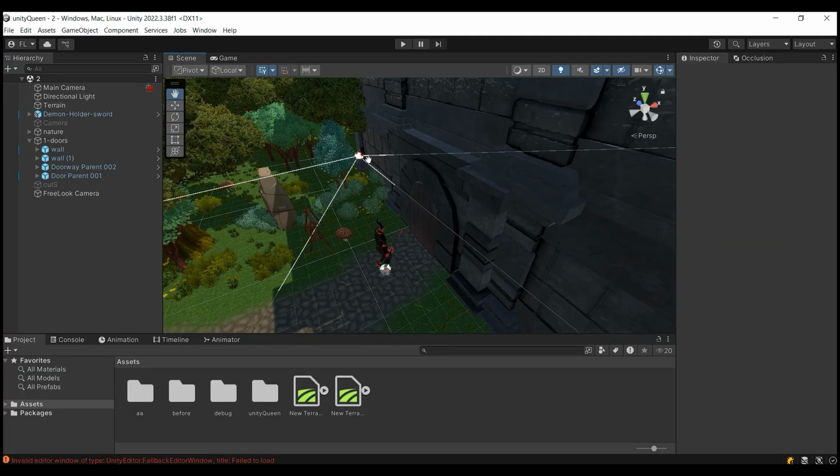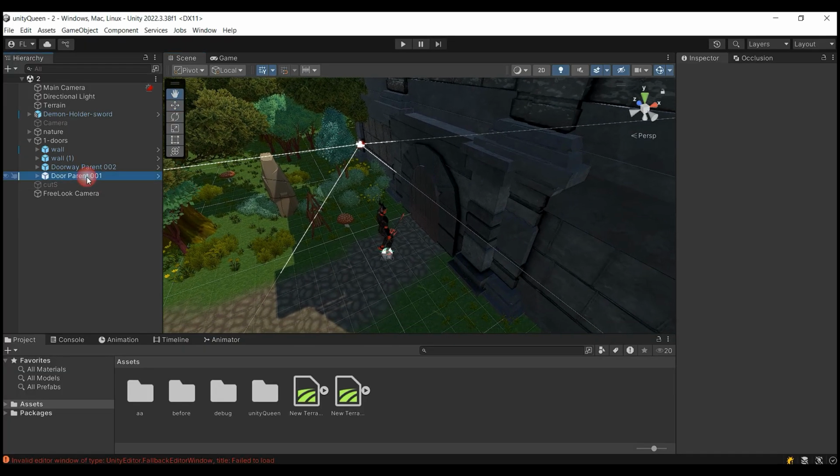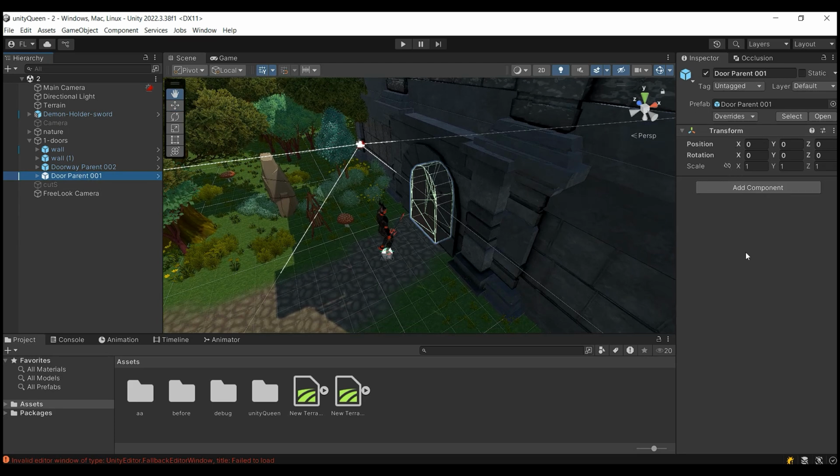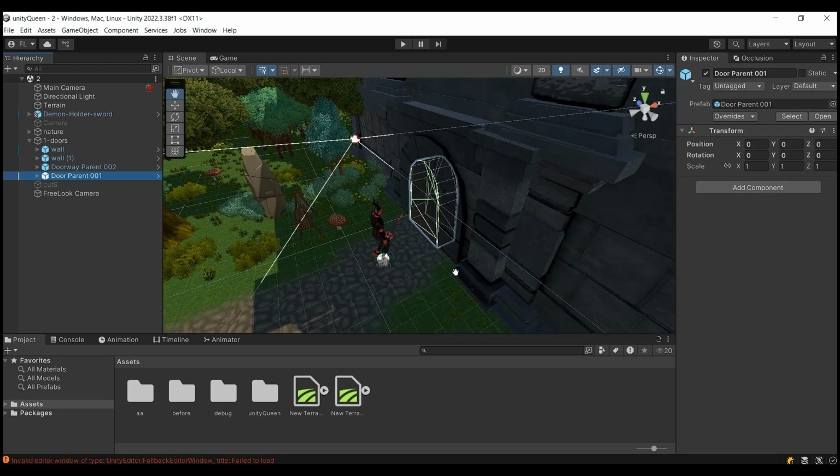What's the problem, sir? Oh, I see. You tried to walk through a door with no collider and no trigger logic. Of course it won't open. Let me fix that for you.